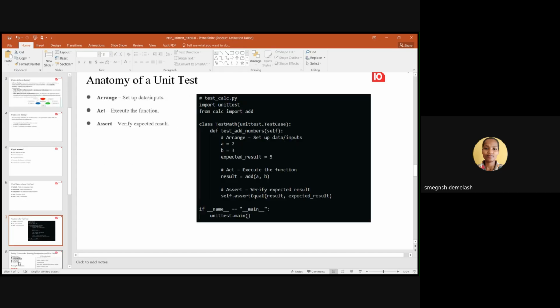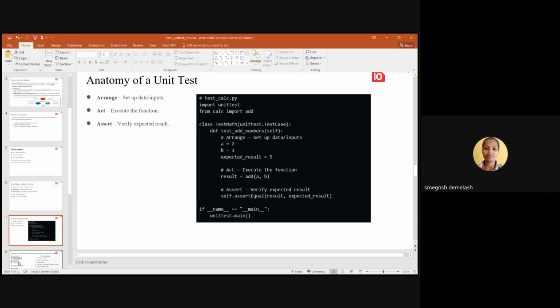And this is the anatomy of a unit test. When you write a unit test, you have to arrange, or set up the data, or put in your input. Then, act: it executes the function.